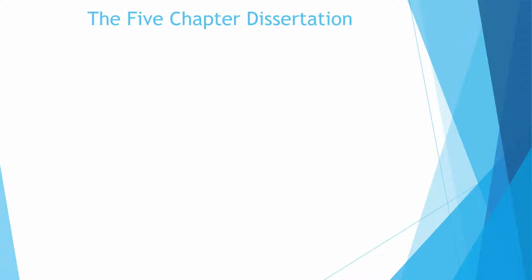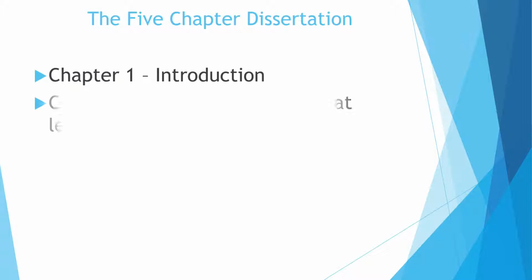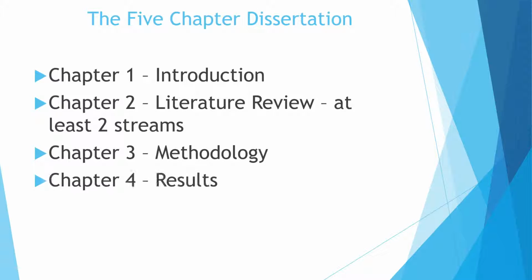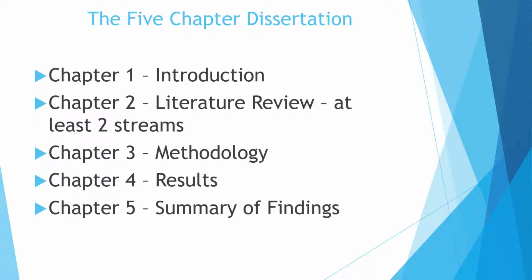The 5 chapters of the dissertation, I've gone over this before, and I'm going to be trying to wrap this up in a fashion that says, well, this is how you're going to go about doing it, as a way of explaining why we've done in this class what we've done. And of course we've been looking at a lot of literature, and we've talked about the streams of literature, and then I talked about the variables, and we've talked about the value of theory. Okay, so what I'll be talking about today is how these all work together. So this is the result that you're going to need to produce, but how do you get there?